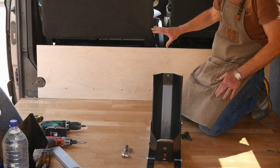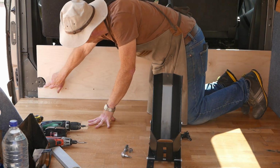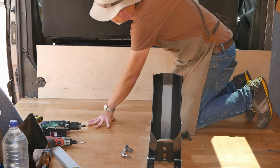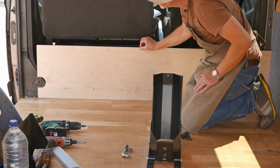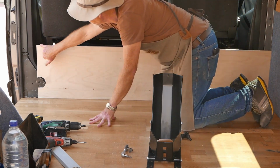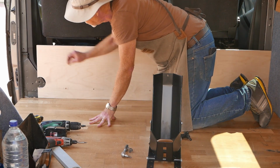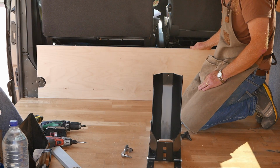And finally, before I bolt this into place, I'm going to take my router and just round over on these access holes that I've drilled, and also I'm going to put a round over on the top of this and a round at the corner, just so that it looks a little nicer and I've less chance of catching myself and getting a splinter.